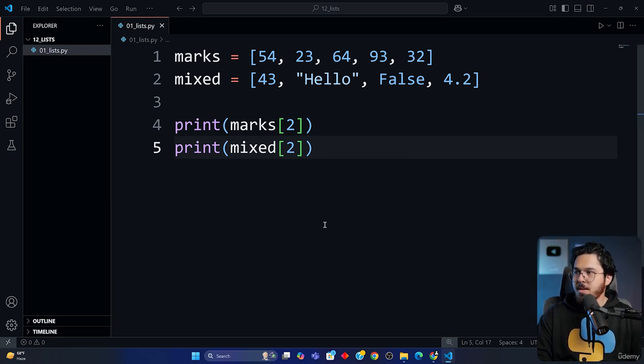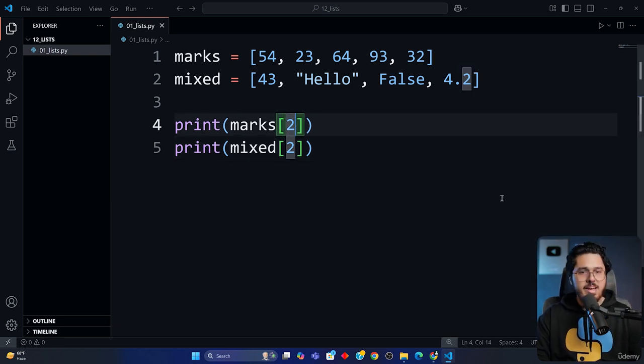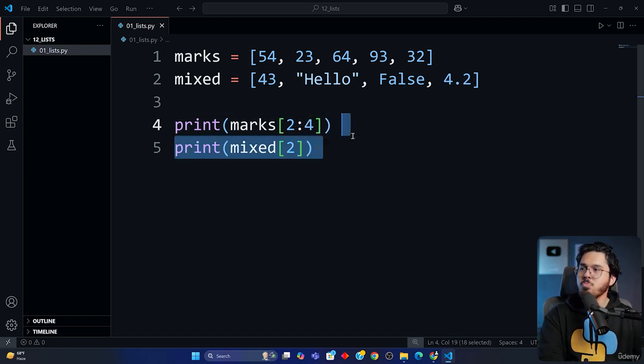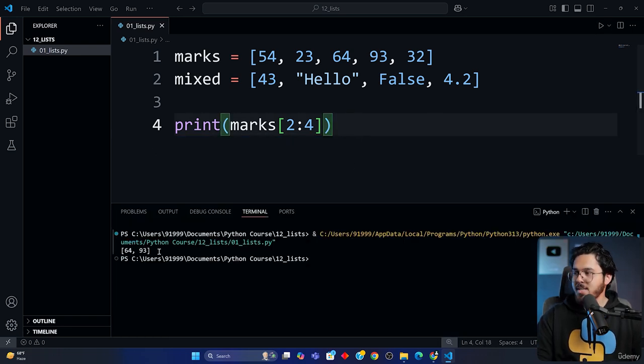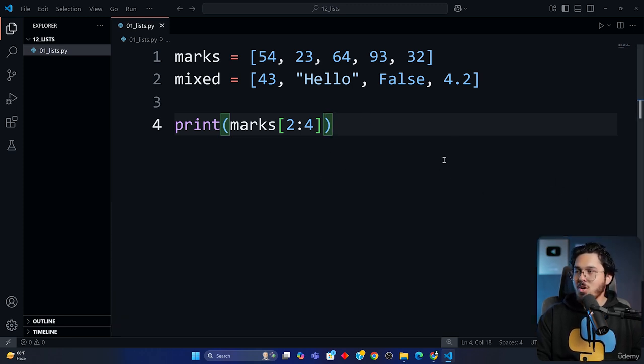Awesome. This was amazing. Can I do slicing in a list? Oh, let's try that. What if I say marks[2:4]? Can I do that? If I try to print marks[2:4], can I do that? Oh yes, I can do that. So just like we sliced strings, we can slice lists. You can try other examples of slicing lists, but I'm going to move forward and teach you some other concepts.